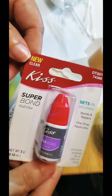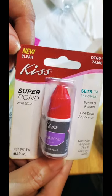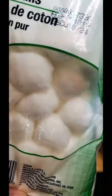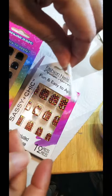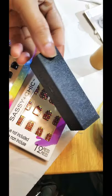Everything is from Dollar Tree except for my alcohol and herb bottle. This is alcohol, some herbs I put in here, and some aloe vera. Also, I have Super Bonding Nail Glue. It's a Kiss brand that I got from Dollar Tree as well. And I got some cotton balls from Dollar Tree. And the little tips, if I'm going to use them, from Dollar Tree. So everything's going to be from Dollar Tree. Even the little filer I have is from Dollar Tree that I already used.